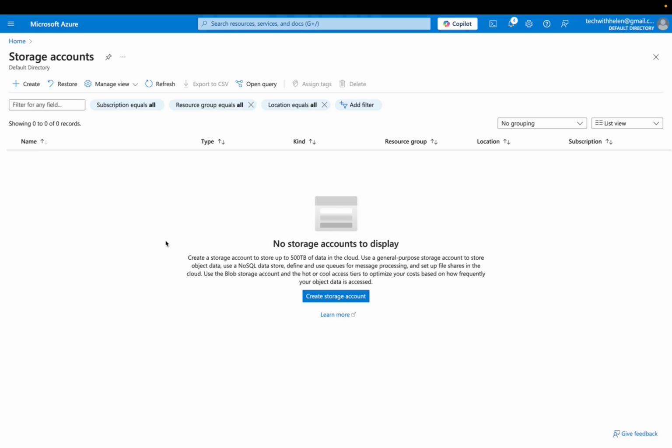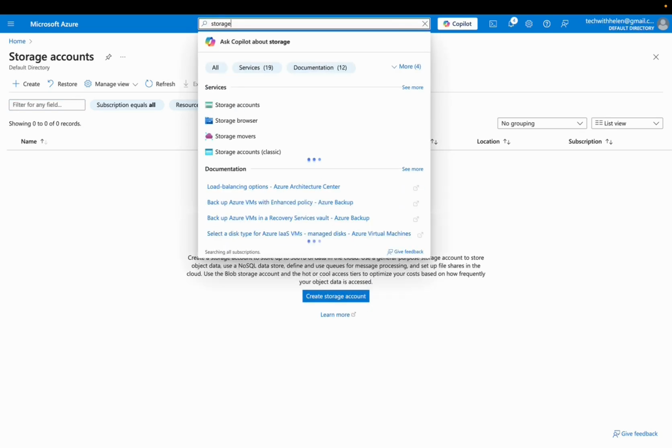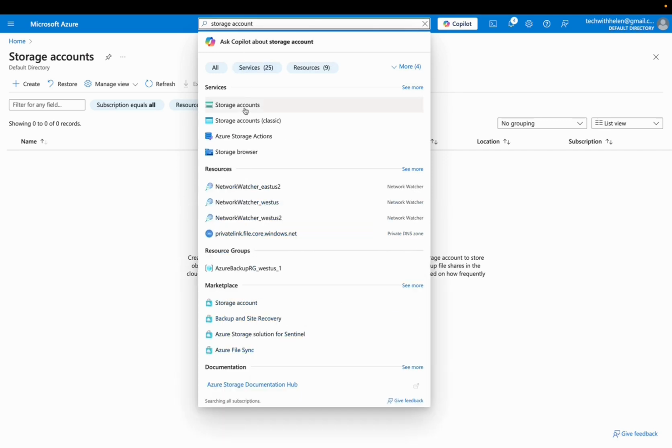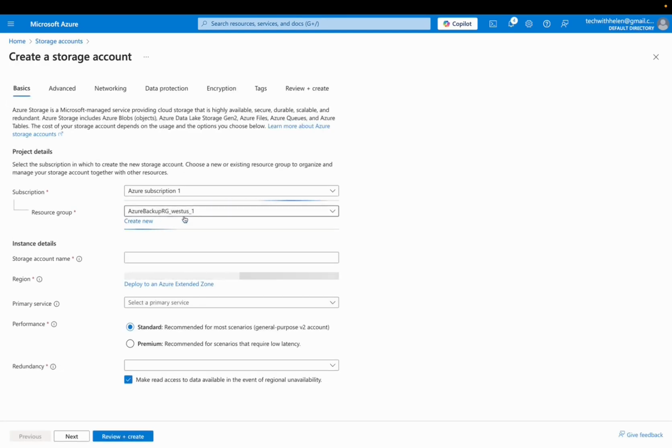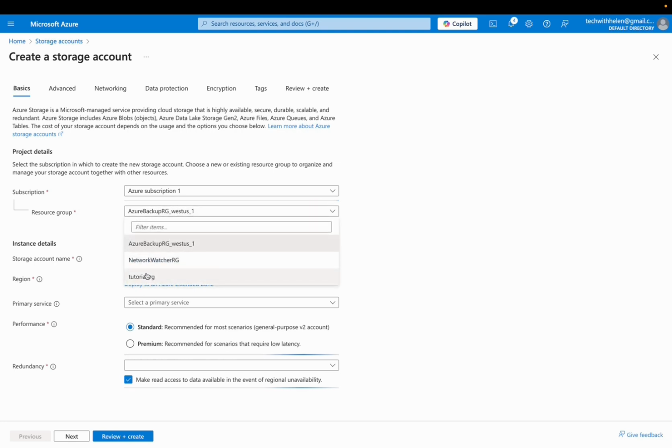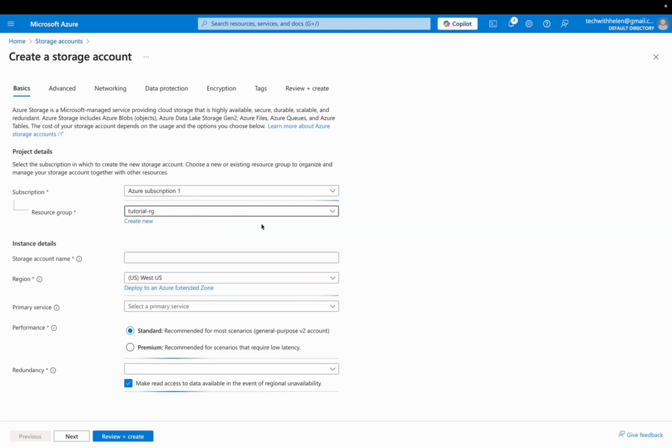So once you log into your Azure portal, just type storage account, and that is it here. Click on that. So I'll click on create a storage account. Once you click on that, my subscription is already selected, and for the resource group, I'm selecting the resource group I have already. If you don't have any, kindly create a resource group, but we'll be using one resource group across even the VMs that we will provision later. Please, let's use one resource group.